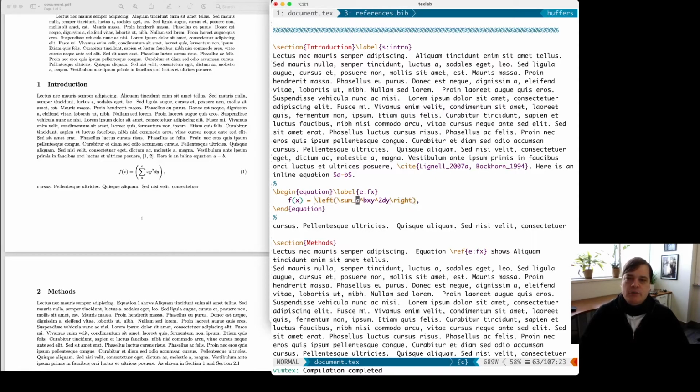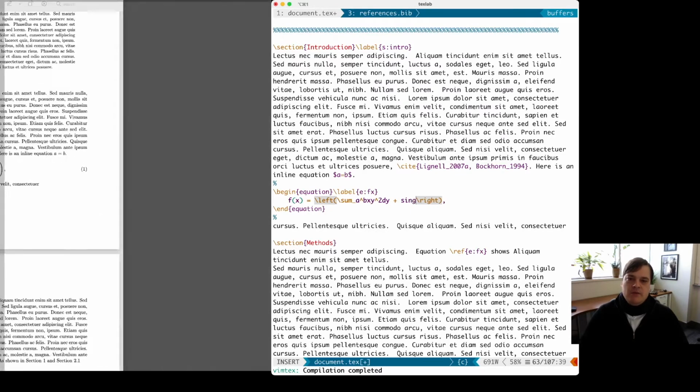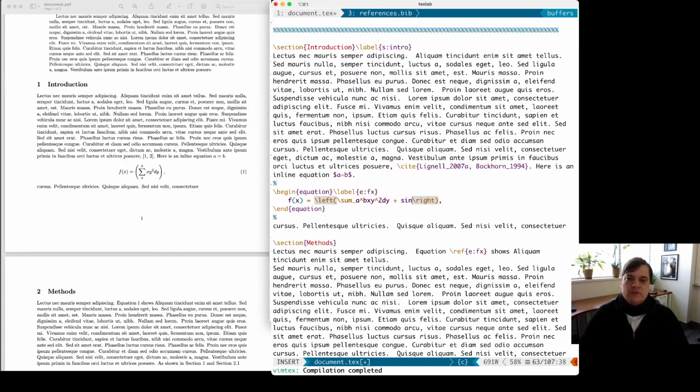One more thing here, you might sometimes see functions like sine. If you do sine of x, you'll notice that it's going to put sine as variable s times variable i times variable n, which is awkward. So what you want to do instead is just \sin, and that will convert it to a nicer looking sine as a function. Same thing with cosines, tangents, exp, logs, etc. So that's a good thing to know about.